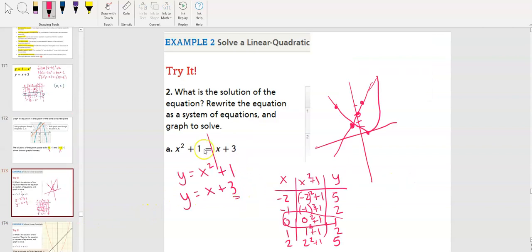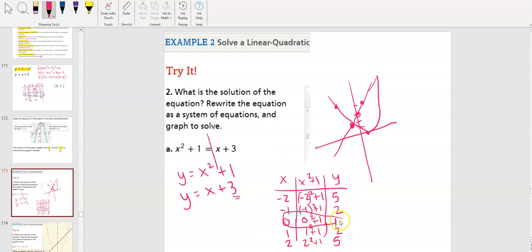So we're going to give this another try. You can see that I split the equation into two equations. I have my quadratic equation and my linear. For my linear equation, I graphed my y-intercept, which is (0, 3), and then I did my slope, which is a rise of 1, run of 1, and I'm kind of just sketching it out, but that's my linear equation.